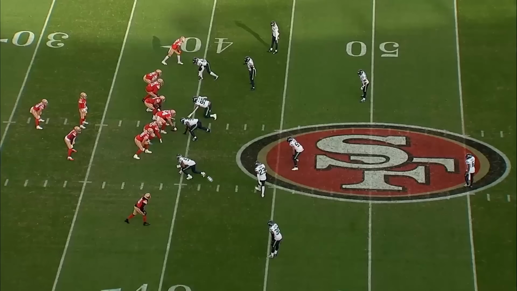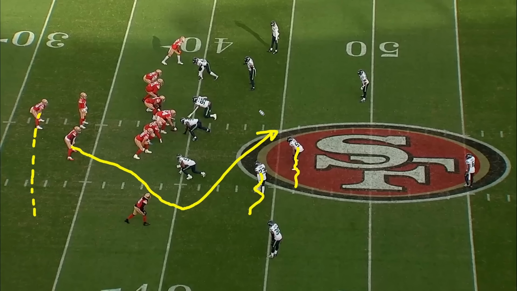All day, every day. Next play here, this is just Shanahan being Shanahan. All we got, a little motion from Christian McCaffrey to get these flat players to bump out right here because we have Deebo coming like he's running out, and he's going to cut in on an angle route to take all of this grass that these guys are giving up to extend with McCaffrey.